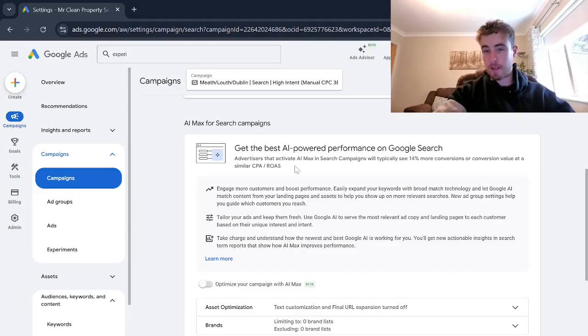Whereas on the other hand, much larger accounts with much higher daily budgets across all their accounts, that have the budget to be running different kinds of experiments, and those accounts likely have a ton of conversion data and might be using a lot of smart bidding and broad match keywords, for example, as well, then it likely makes a lot more sense to start running AI Max experiments in those kinds of accounts.